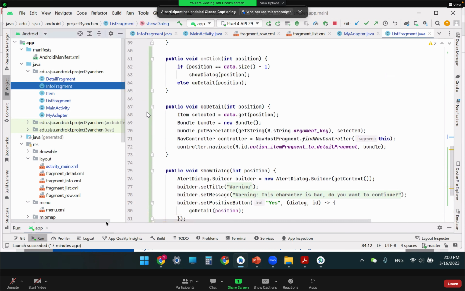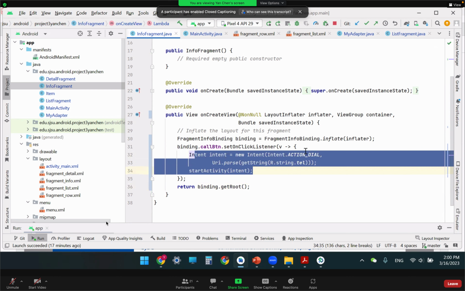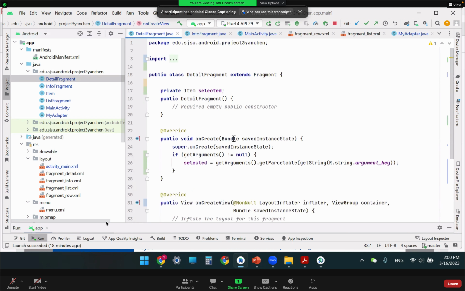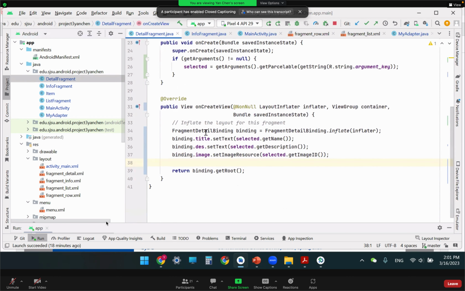And for the info fragment, basically just have an intent to call or to dial the number, right? And for the detail fragment, in the onCreate, you're having the argument, you're having the data, right? And in your onCreateView, you're just distributing the data's attributes into different placeholders.